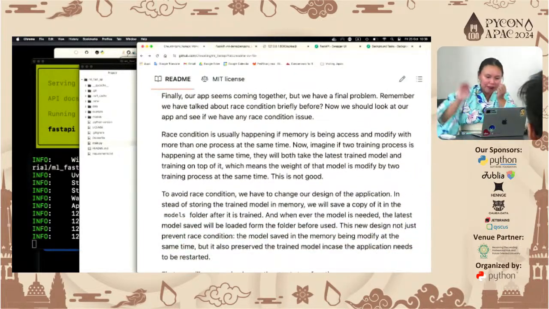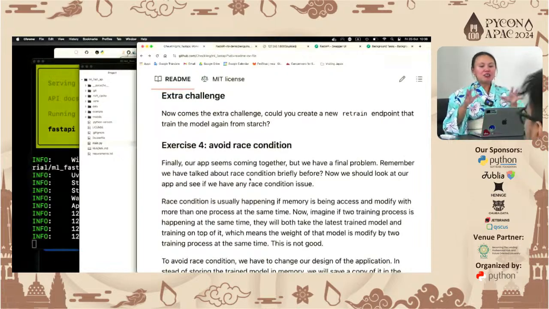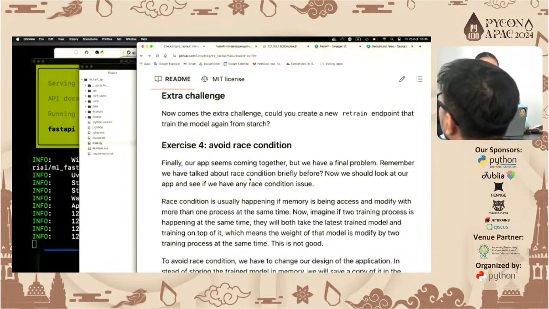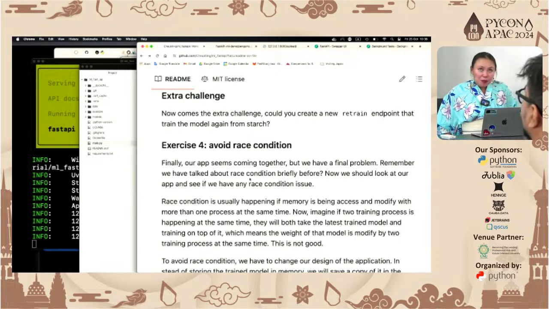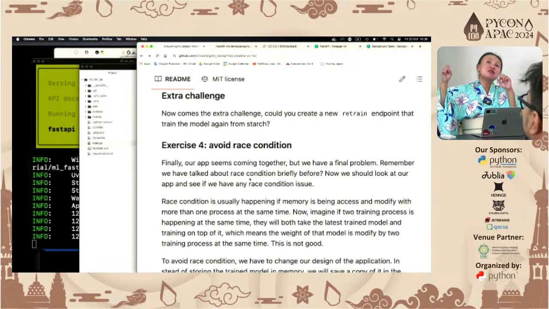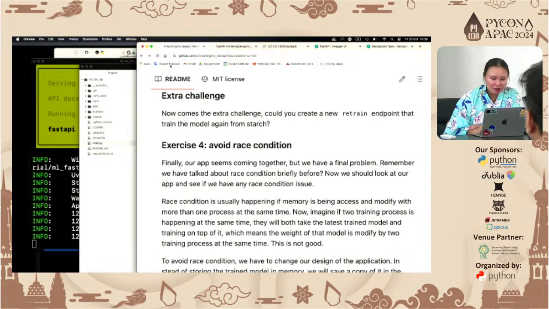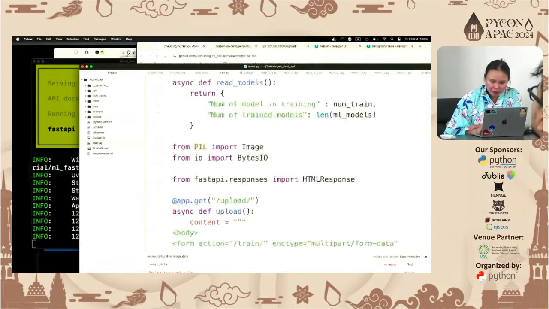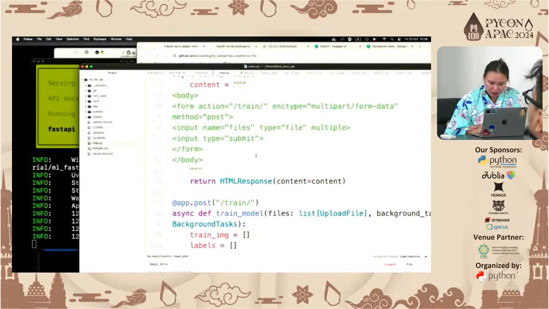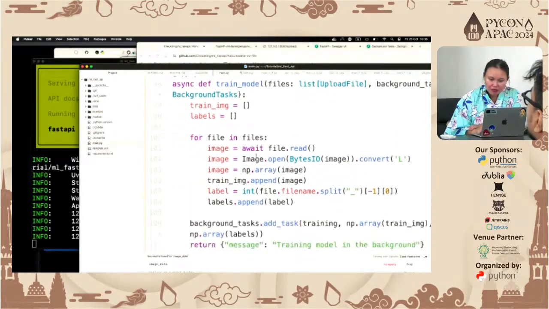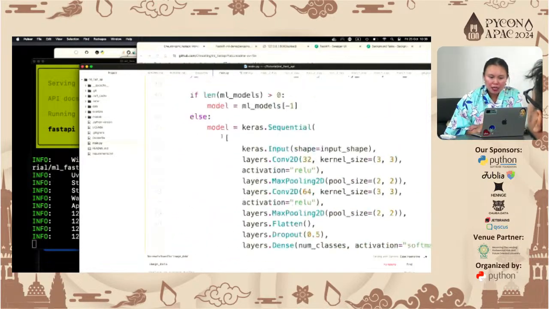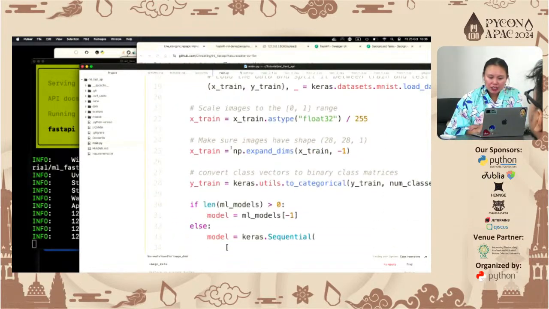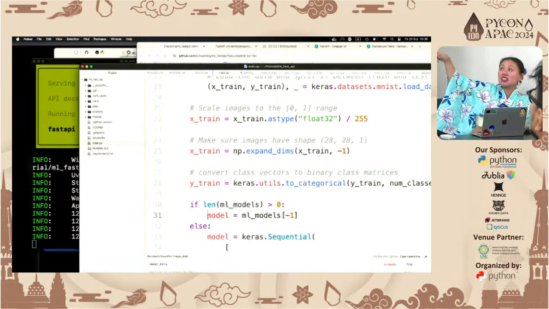So exercise 4. The design seems very good, but we have one last problem. Right now in our code, when we train the model, we call train, and inside train it takes the last one in the list to train.